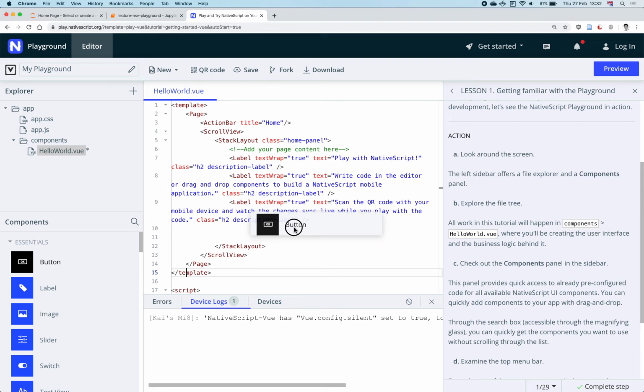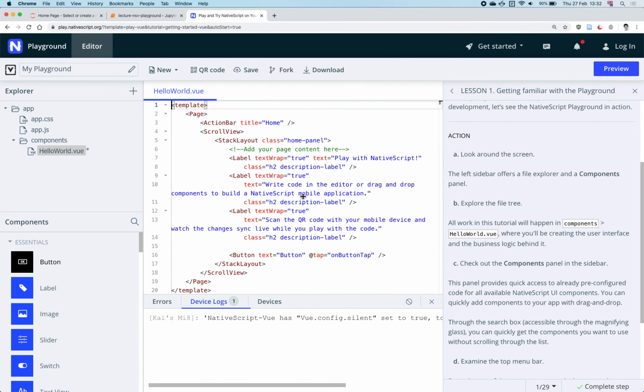You have to watch where the cursor is on the screen. Currently the cursor is on template, which is not quite what I want. Now it's just behind the page, again not what I want. So I'll try to move it to the place I want. Okay, this is better. So I can just drop it here, and you can see it adds this line of text to your code.